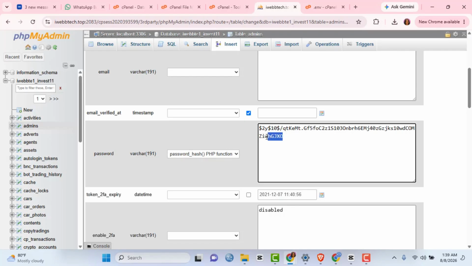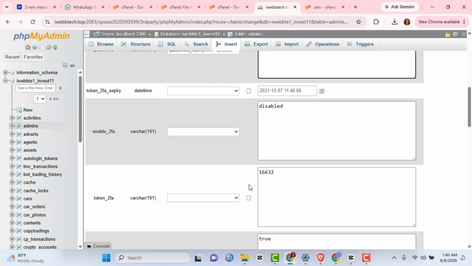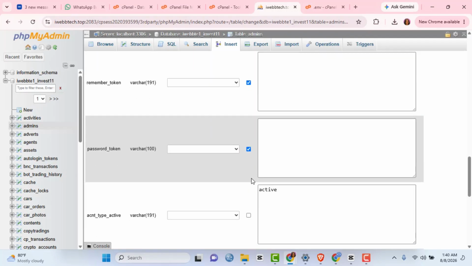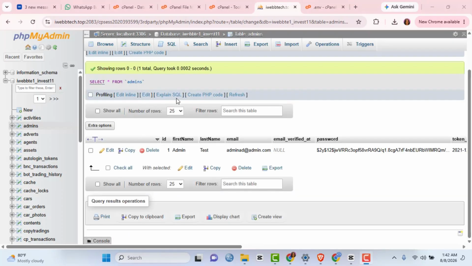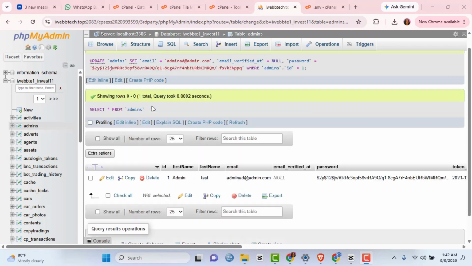Alright, for those parts, you enter your password. Let me just say this is my password. After you've done that, you scroll down, you click on go.